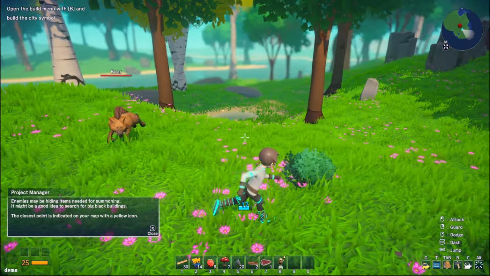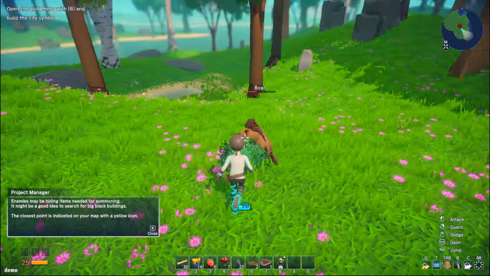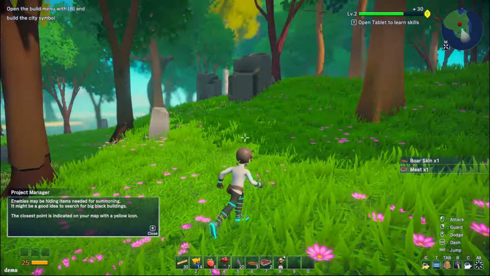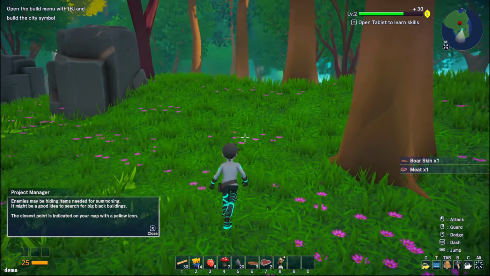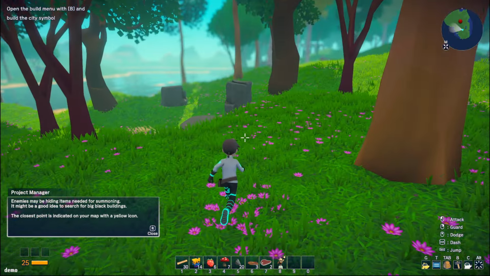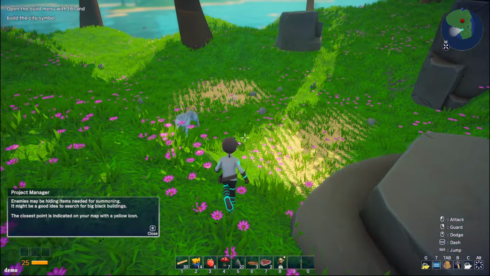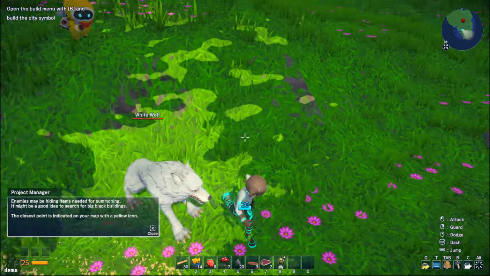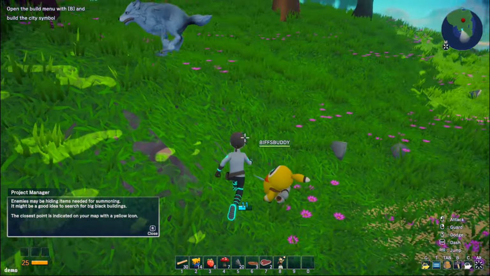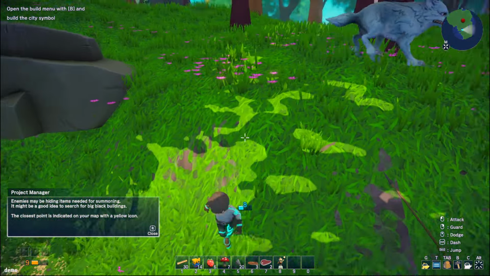Gives me Valheim vibes, where you need certain things to summon bosses. So I'm hoping that when we do kill this boss, we'll be able to put down some land, I hope. What's a wolf? Shift to dash. Dodge. Okay, so middle click to dodge. Right.